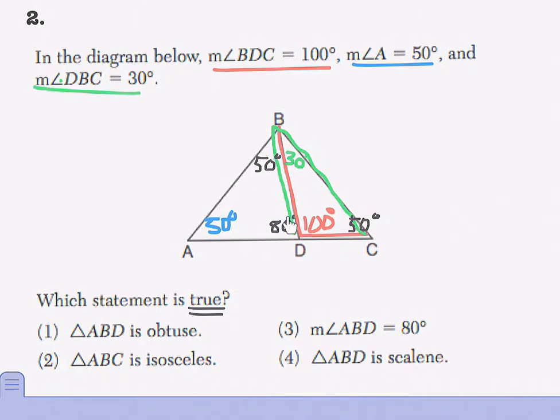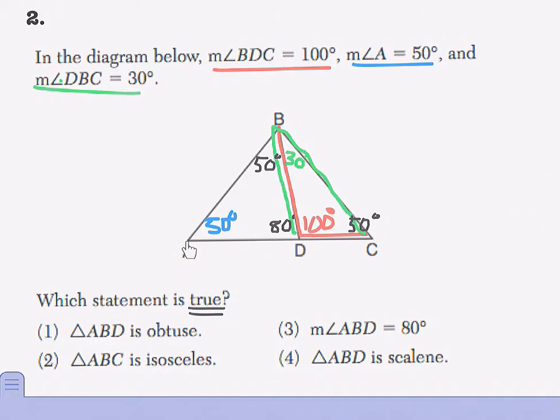The next angle that I found was the angle that's adjacent to this 100-degree angle. These two angles are forming a semicircle, or a straight line worth 180 degrees. These two angles are linear angles. This angle would have to be worth 80. And then I looked at this triangle and determined that I had 50 that was given and the 80 that I just found, so far I've got 130 degrees, so this last angle here would have to be 50 so that they add up to 180 in total. Then I can go through the different choices and see which one has to be true.